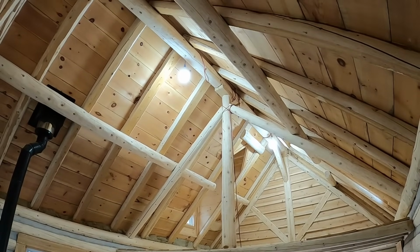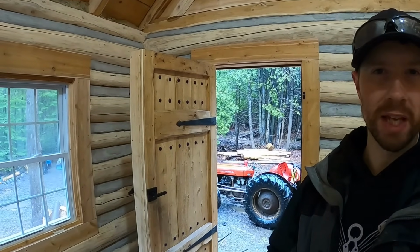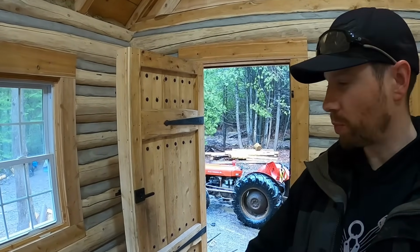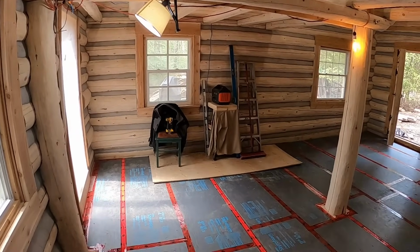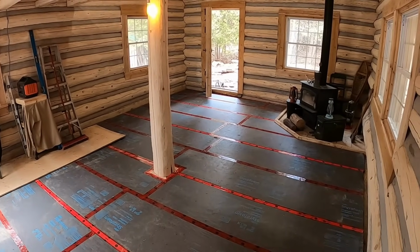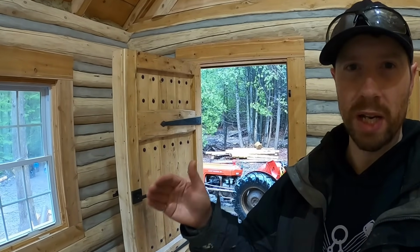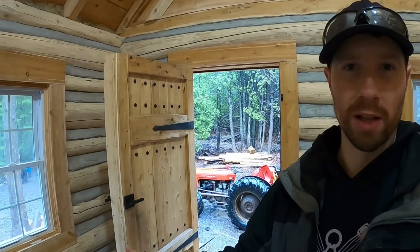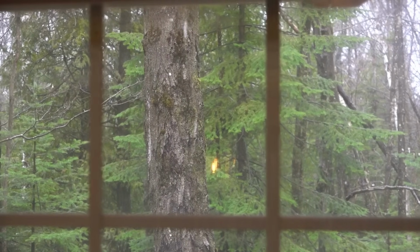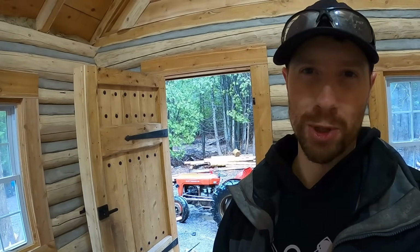We've just about finished insulating the floor and it's looking really good. We've got all the panels in place and all the seams are taped up. So the only thing that's left to do is to spray foam around the perimeter. Now you may have noticed that we've left a 2-inch gap away from the walls, and that's what the spray foam is for. It's to create a perfect seal between the panels and the log wall. Now if you look outside, you'll see that it's raining, but the temperature is rapidly dropping. So I expect within a couple of hours, we're gonna get hit with a snowstorm.